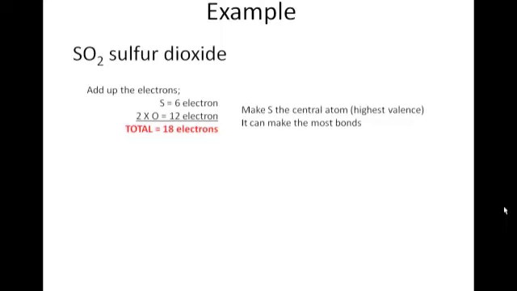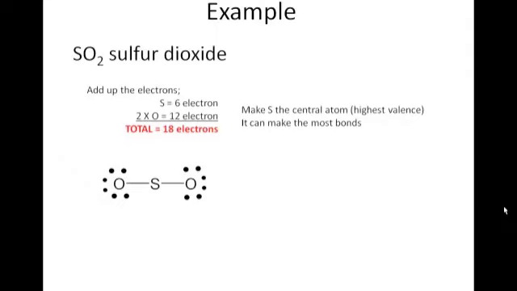Remember that sulfur is right underneath oxygen in the periodic table. So it will have bonding patterns similar to oxygen, but it's going to have additional bonding patterns as well. Because remember that sulfur, being a third row element, can expand its valence shell. So I might start with something that looks like this, and if I count up my electrons, you'll see I only have 16 electrons. I need to add in a pair of electrons here somewhere.